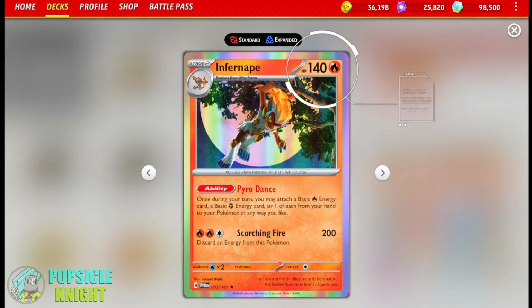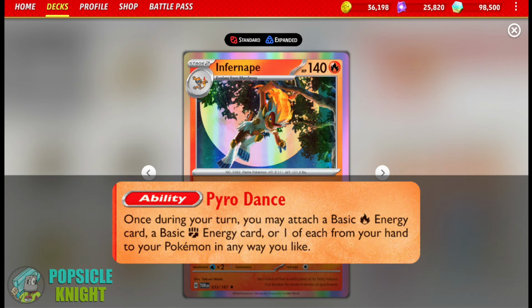Unfortunately, it's very easy to knock out, and its ability Pyro Dance is pretty decent. Once during your turn, you may attach a basic Fire Energy, a basic Fighting Energy card, or one of each from your hand to your Pokemon in any way you like.